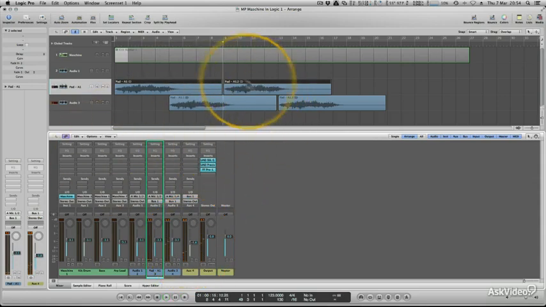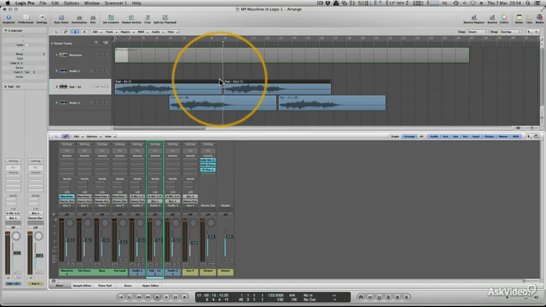But now we've got it in audio, we can add some processing, we can sequence it in exactly the way we want, we can cut it up, we can edit it, we can do exactly what we want. So that's how you get audio out of Maschine. You can do this with drum loops, single hits, whatever you like. The kick drum if you really want to, and then edit it down into a single kick.